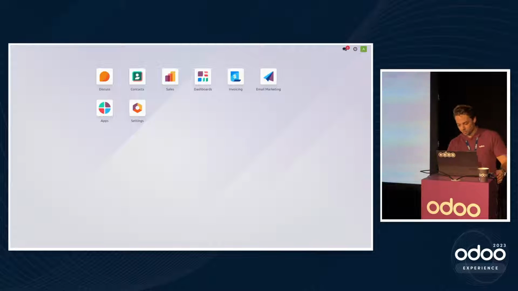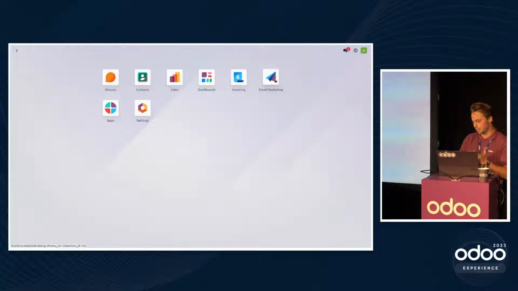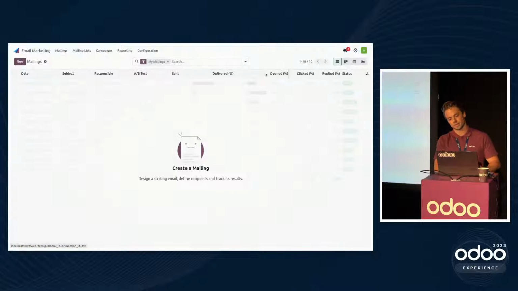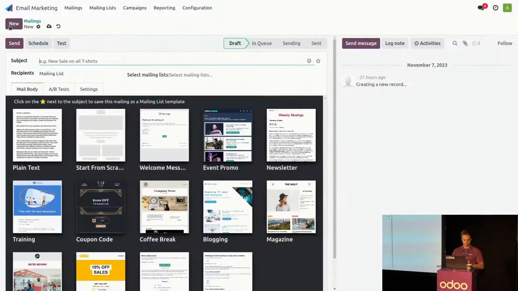So let's deep dive into the Odoo marketing application. So here I am in my Odoo database. I have my email marketing application here at the right, as well as some other modules: invoicing, sales, contacts, everything is in the database. If I want to create a new email, for instance, I just click on email. I will have here all my lists of emails that have been sent already. I don't have any at the moment, so let's just create a new one together with the top left button, New.